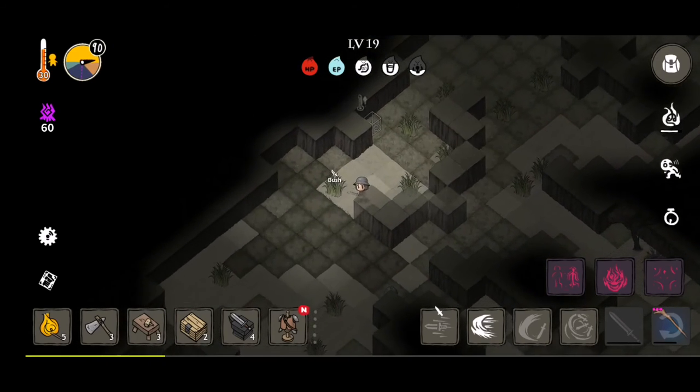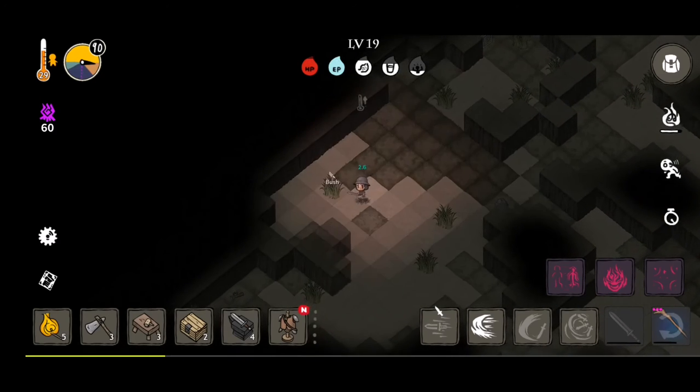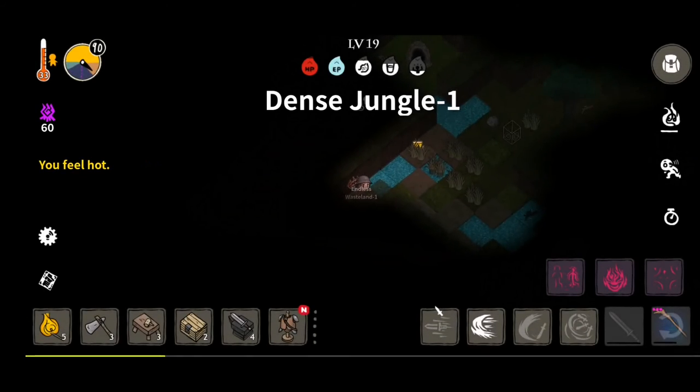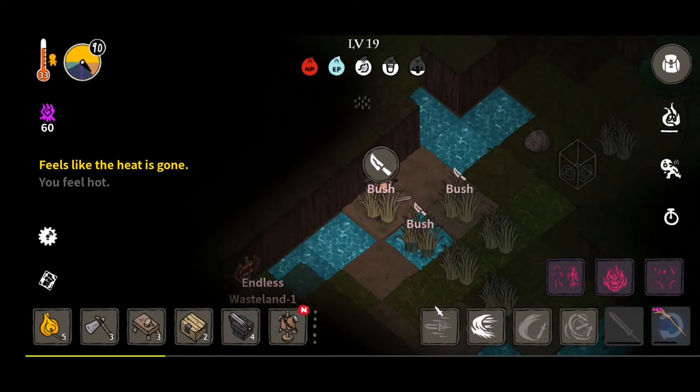And I'm planning on pushing through the jungle. I do not have that much food, but I'm hoping that the jungle have some plants growing around. Maybe I can kill some animals for food also.